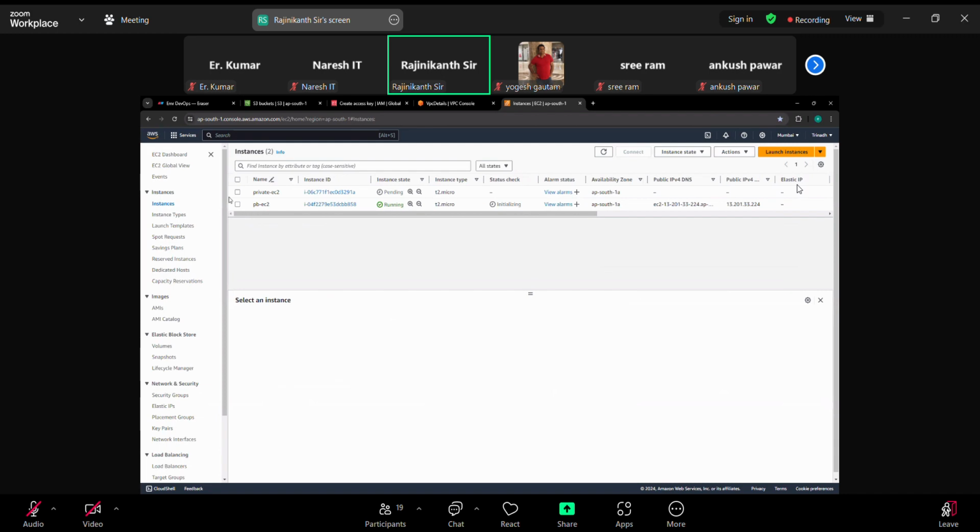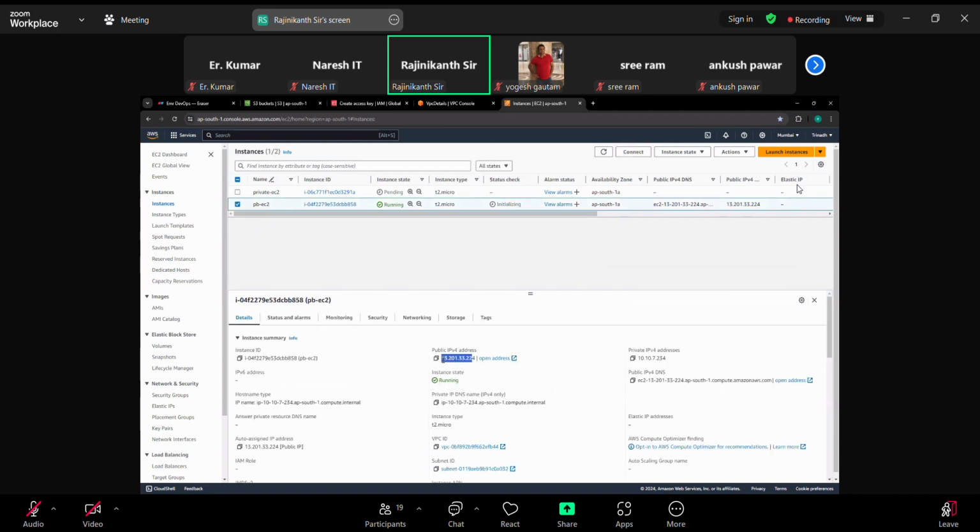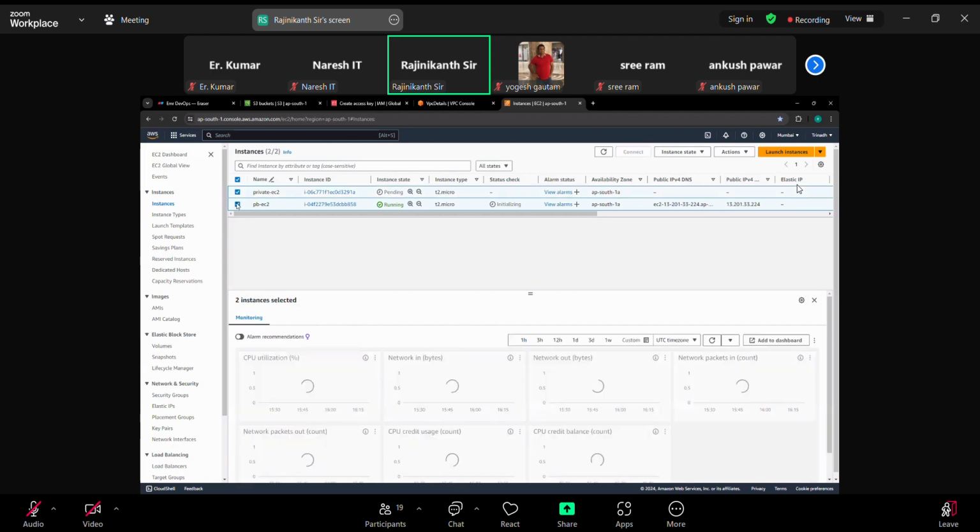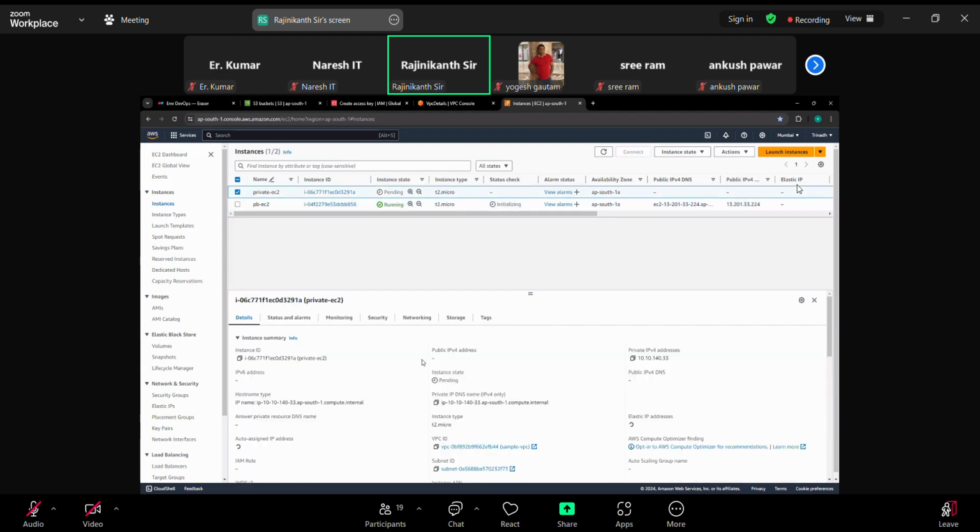You can see the public instance has a public IP address and a private IP address, whereas the private instance does not have a public IP address, it only has a private IP address.